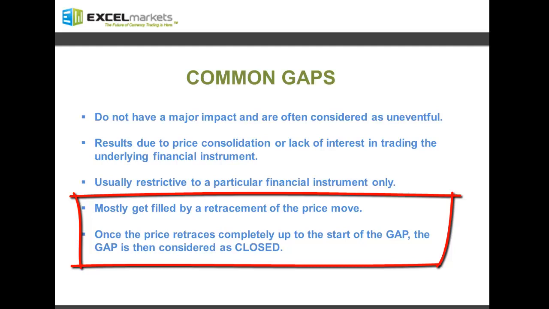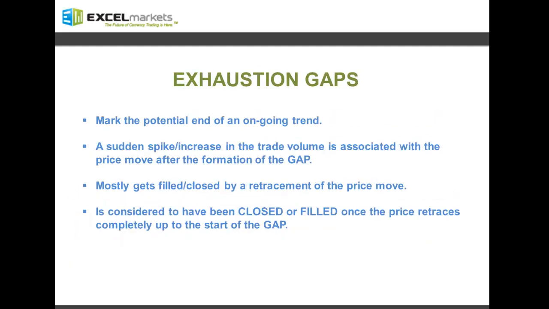This provides traders with the opportunity to trade the financial instrument in the direction of the price retracement. Next, we have the exhaustion gap. Unlike the common gaps, these gaps are quite eventful and interesting to trade. Though formed in the direction of the ongoing trend, these gaps mark the potential end of the trend and are indicative of the trend reversal.